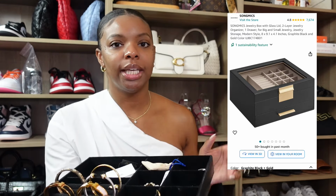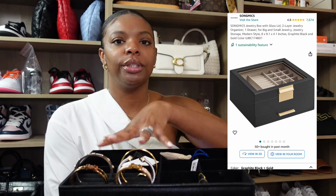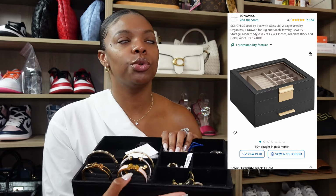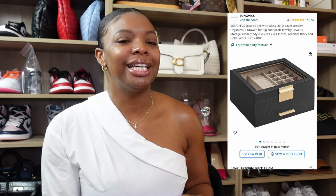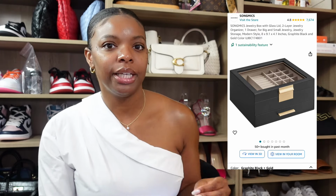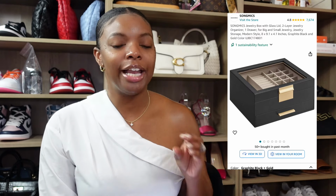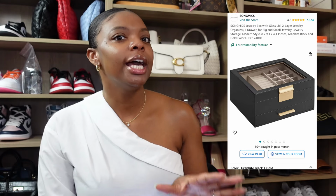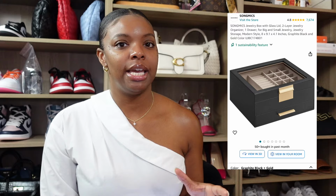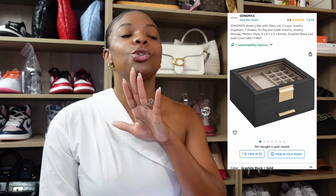The one you see here has a little drawer to it, and also has more room for me to put rings and other things of that sort. So I know I'm going to get great use out of it. And let's also mention, it's very beautiful. It is very pretty, and for just under $30, I know I'm going to get my money's worth. I know it's going to look good over time, no matter what space I put it in, no matter how I style it, whether it's on my dresser, or styled in my closet in a beautiful system like this, it's going to look good and it's going to hold up well.